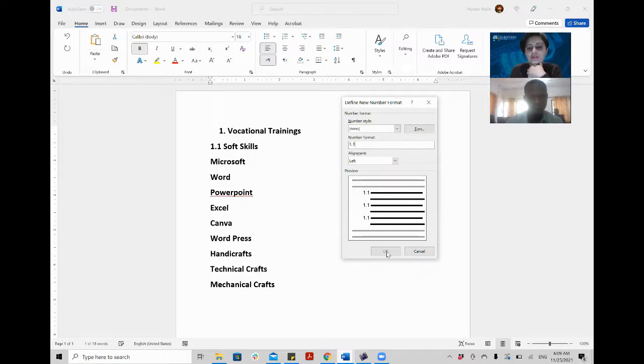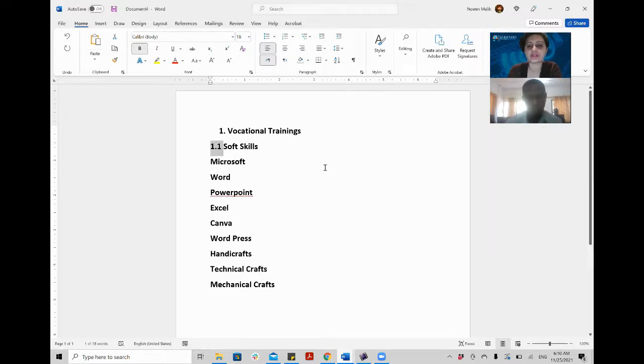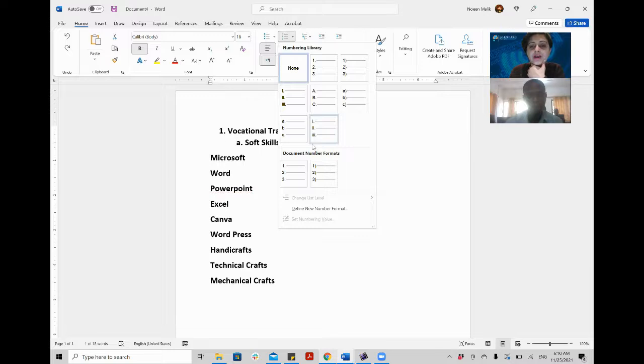Sorry, my mouse is a little bit stuck here. Okay, it's working now. So you can tell that this is the format, and here you can type about the style.